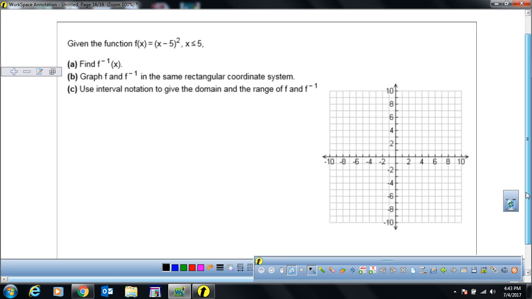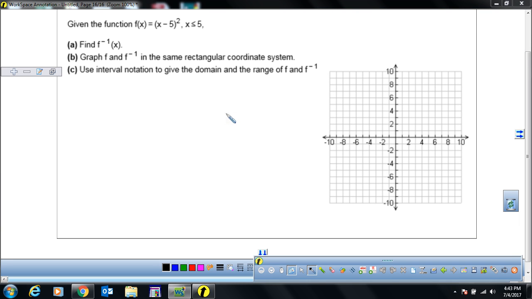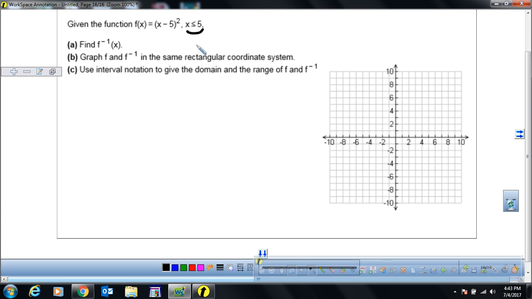This question in particular is one that I focused on when I was mentioning to you the horizontal line test. How do we determine that a function has an inverse function? We talked about this function particularly, x squared. We said that x squared just by itself does not have an inverse function. But in order to make it have an inverse function, what we needed to do is restrict the domain so that we show only one piece of the function. And that's exactly what we are doing right here. We are restricting it so that we show only one piece of that parabola so that it has an inverse. Okay? So, in order for me to find the inverse, let's go through the process. Letter A.